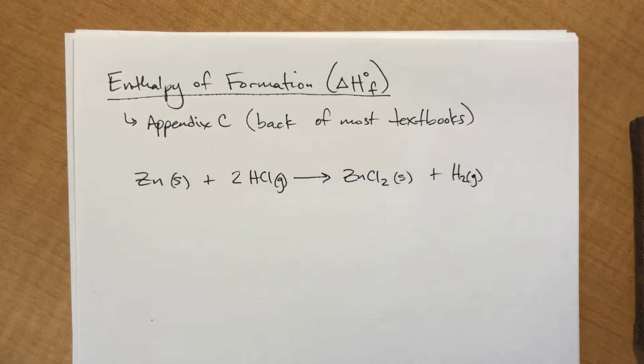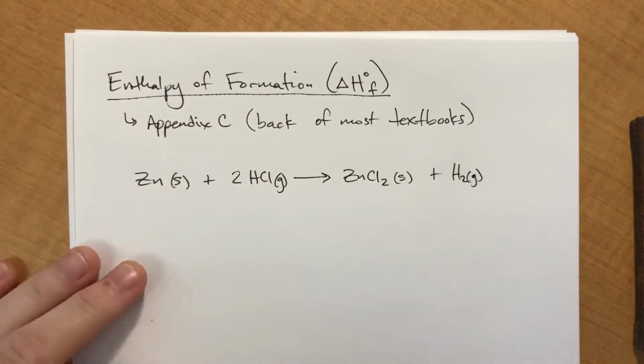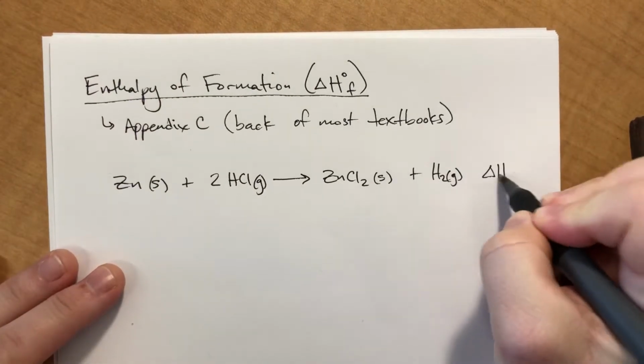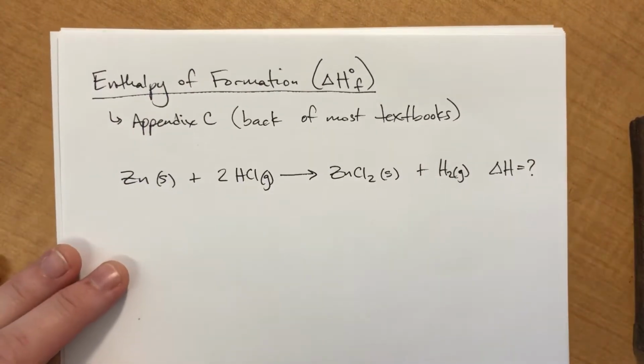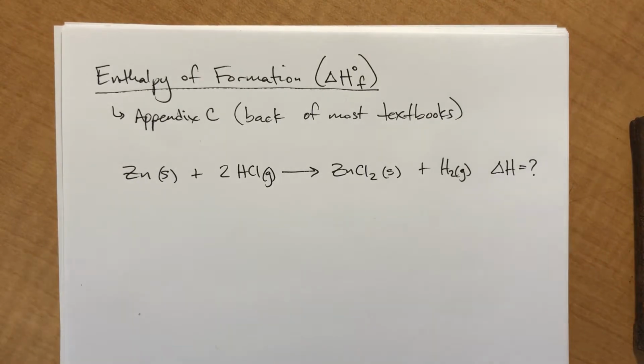Okay, in the last video we learned how Hess's law works. Hess's law is the idea that you have an unknown equation and you're trying to solve for its delta H. In this problem we're going to be solving for this one. But the way it worked was you were given related equations and you just had to manipulate things until you got to the unknown equation. This is a different process, but it gives you the same result. Either answer works, it mostly just depends on what you have available to work with.